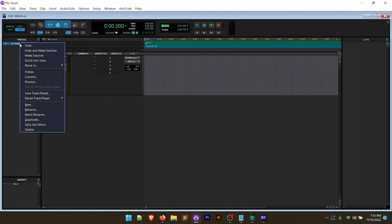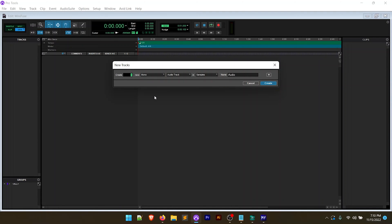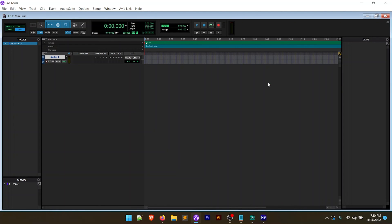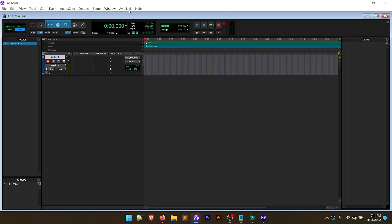Let me show how I got here. I'll delete this track and go to Track New. Because we're recording both the left and right inputs from the MPC Key simultaneously, I created a stereo audio track, which pins the two channels together. Setting the track height to medium so we can see better, in the IO section we pick interface mic one and two. To see any input signal we have to arm the track. Now when we play we can see the meters. Turning the mix knob all the way over to USB, now I can hear audio coming through Pro Tools.